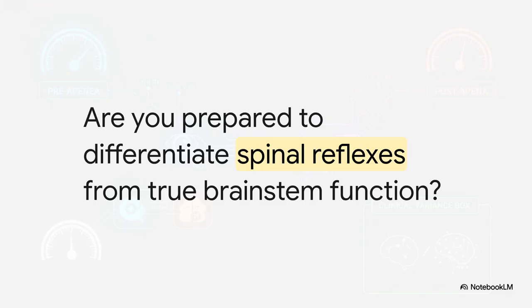Final integration. As we wrap up this explainer, I really want to leave you with this final thought. The algorithm for diagnosing brain death allows for absolutely zero diagnostic ambiguity. Are you prepared to differentiate a twitching, autonomous spinal reflex from true brainstem function under the intense pressure of the ICU? Are you ready to confidently shift to ancillary testing the moment physiology fails you mid-test? Master this framework, respect the absolute clinical thresholds, and you will navigate these profound clinical moments with total precision. Keep reviewing the material and keep your clinical logic razor sharp.